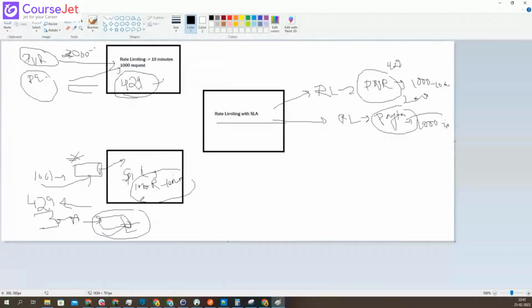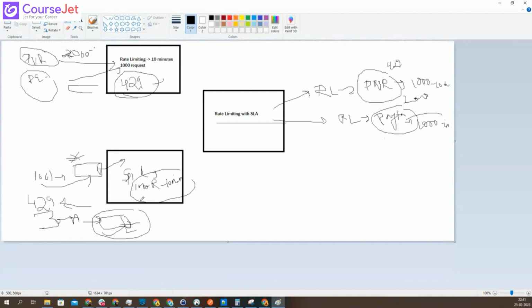No, it's not like that. In rate limiting, it will reject your request. That is rejected right now. But in spike control, it will just slow down your response. It will wait for some time. You will get the response a bit late, because it is there in the queue for processing. But let's say the queue is full at that time and the server is not going to handle that many requests, then only you will get 429. Then only your request will get rejected. Otherwise the request will just slow down, that's it.